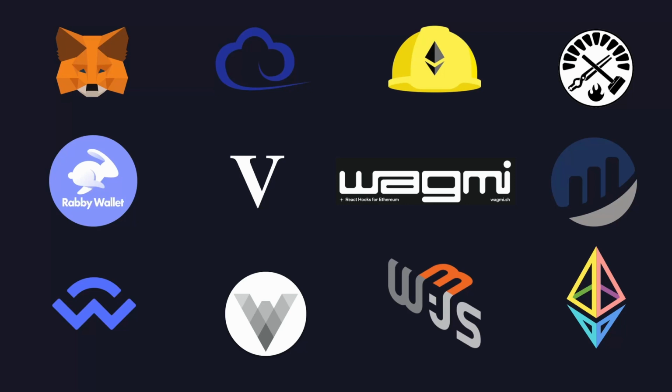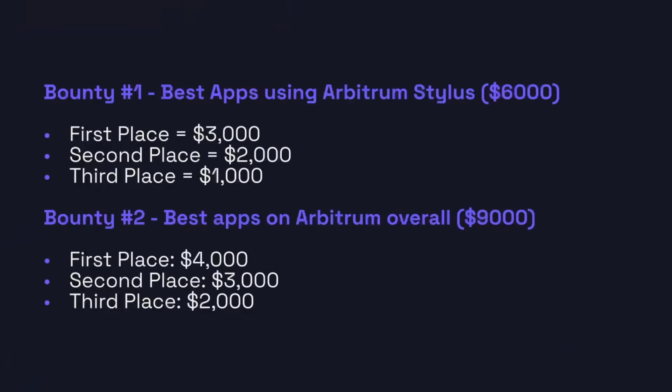That's pretty cool. And for this hackathon, obviously, there are these two bounties. Bounty number one is for Stylus, which we'll discuss in more detail in the next workshop. Bounty number two is for the best apps on Arbitrum overall. So building on Arbitrum 1 is perfectly valid for the second bounty, which has $9,000 of prizes available to you. You can build a variety of different things, and we'll go over some ideas that I have for what you can build shortly. Bounty number two is perfectly applicable for anybody building on Arbitrum 1 or any of the other Arbitrum products.